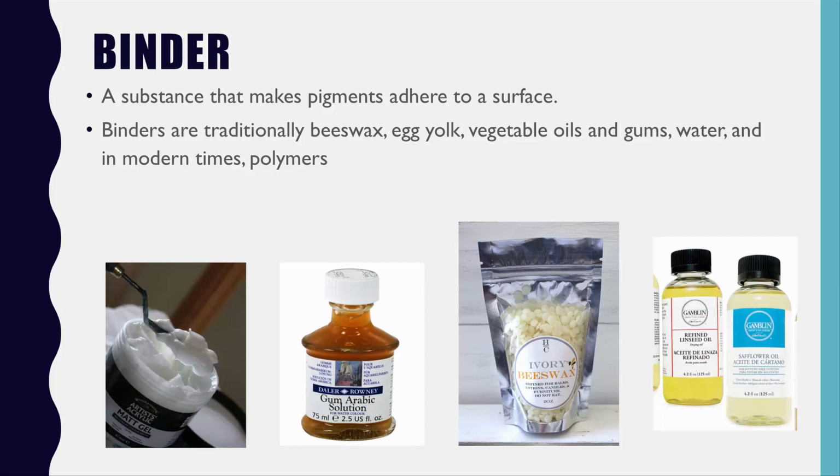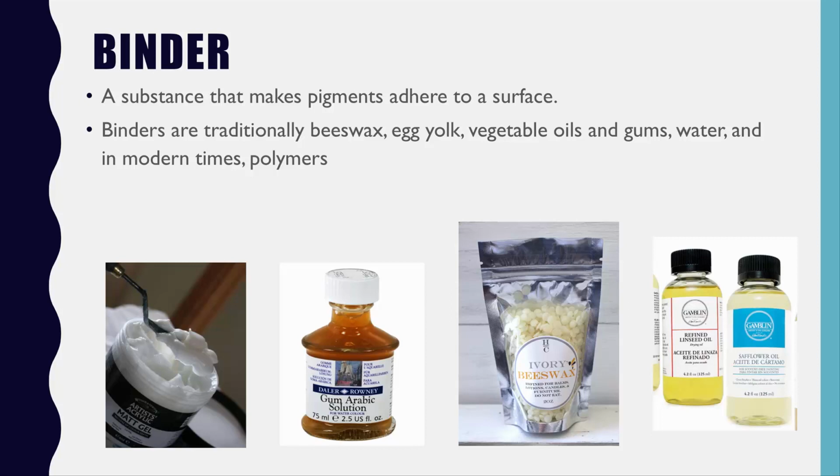There are a lot of different binders out there. Most of them derived from nature, but there's beeswax, which is right over here. And this is refined beeswax. When it's first collected, it's rather a yellow color, but they filter and clean it to make it clear so it doesn't interfere with the quality of pigment.